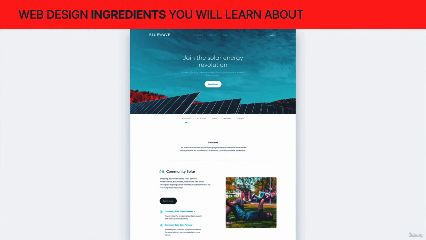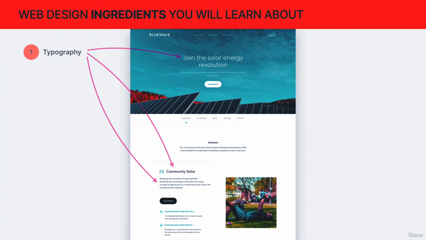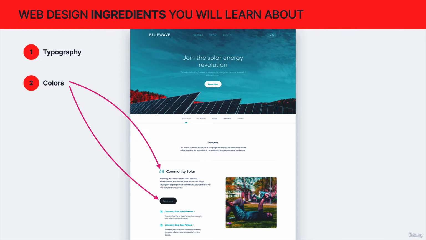So, web design ingredients probably sounded a bit abstract, and so let me now show you what I'm talking about in this well-designed website. So, the first ingredient is typography, which is all about formatting and designing text. Then the next one is colors, which is another crucial part.